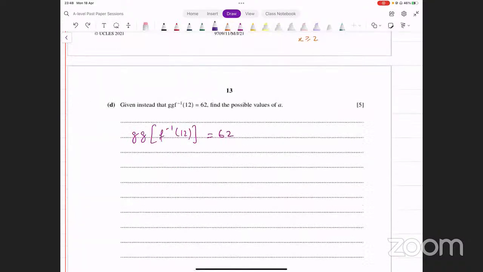आपने remember composite function में क्या करते थे? We would do one function at a time. सबसे जो अंदर वाला function होता था, innermost function, we would evaluate that first. उसके बाद बाहर वाली bracket, उससे बाहर वाली, और फिर आप उससे बाहर वाला. Right? So we go step by step like this. That's what we're going to do here. पहले f inverse of 12 evaluate कर लेते हैं.